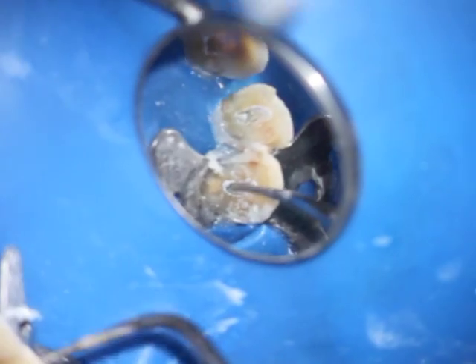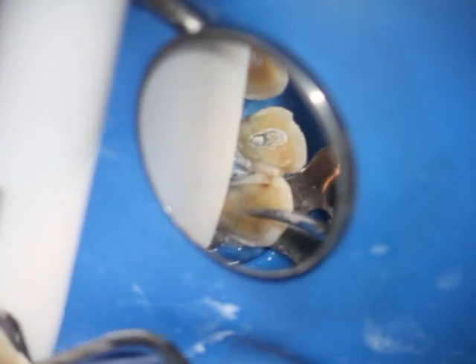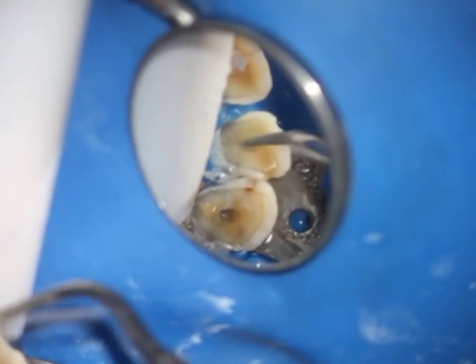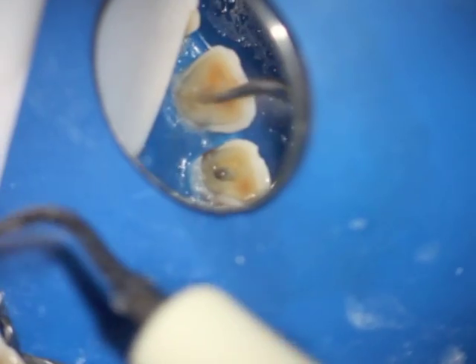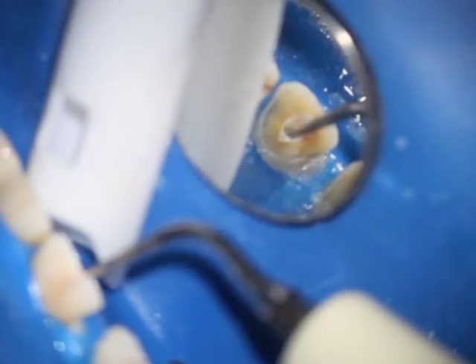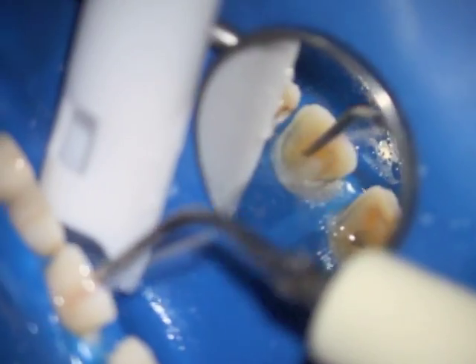All fitting of the gutta-percha should be done prior to the placement of the cement, and all gutta-percha cones have to be essentially locked with locking pliers at the reference point, and that should be confirmed later on when cementing. Following the cementation of the tip, the remaining sealer that backflows around the cone up into the chamber has to be cleaned off.